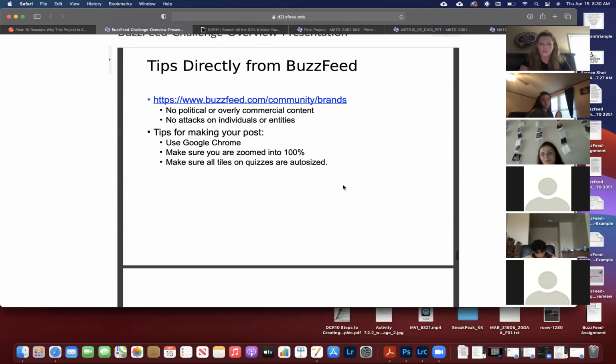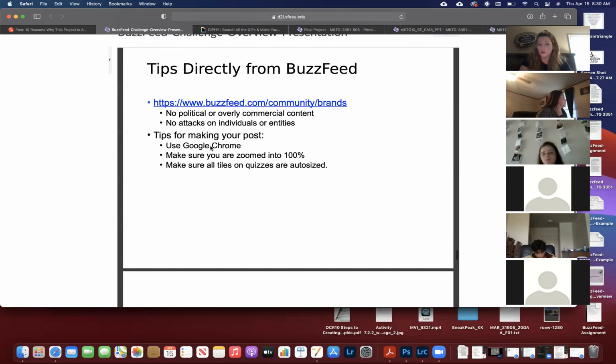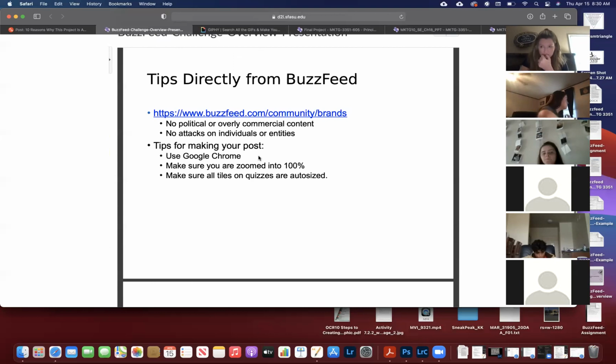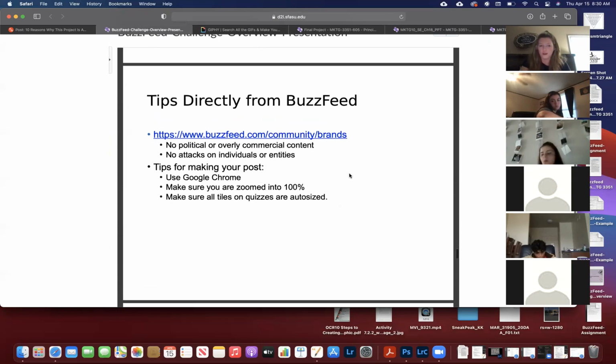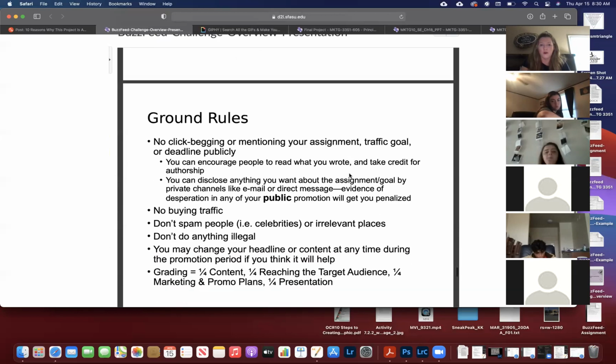Okay, so if you're having trouble, check your web browser. It may be best to use Chrome. I'm using Safari. I haven't had trouble, but you may start to see issues. So there may be some sort of weirdness, so you may decide to switch web browsers.